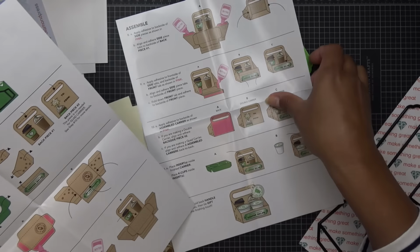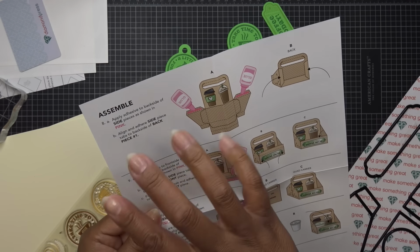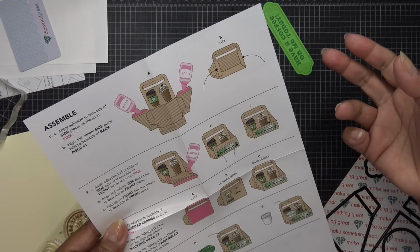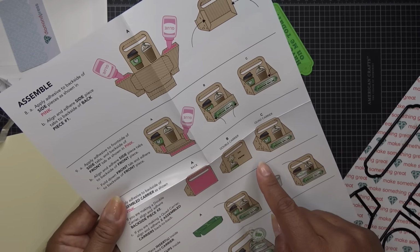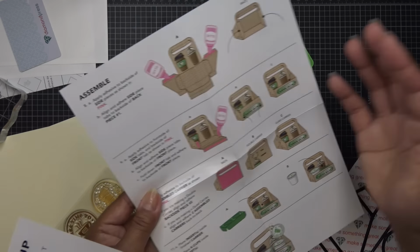Because when you go here, where are we? Yeah, I suppose this is probably where it talks about it. But if you're going to do a back piece, you're still going to double it up, even if it's just the single carrier, so it's nice and sturdy. But for the double, you're not going to do that part because you're just going to put two of these guys together. Okay, so you're going to need two backs because you're putting one of them on one side, one of them on the other, then you adhere them together.